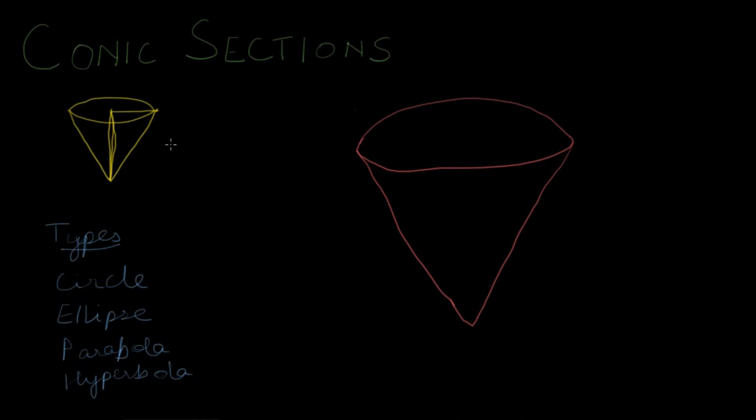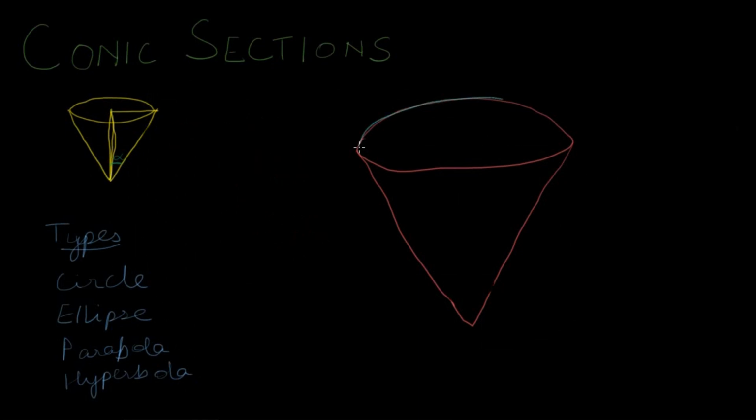Let's get some terms sorted before we move on to how the 4 shapes are formed. The hypotenuse of the right triangle, which contributed to make the cone, is called the generatrix or the generator. And conic sections are generally formed by a double napped cone. In case you're wondering what that means, it's very simple. This section of the double napped cone is called the upper nap, and this section is called the lower nap. And this particular angle alpha is the angle that the generatrix makes with the axis of the cone.